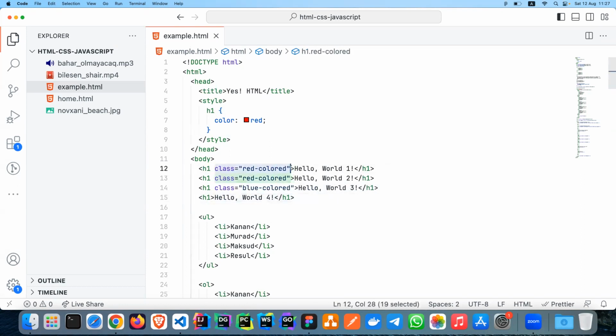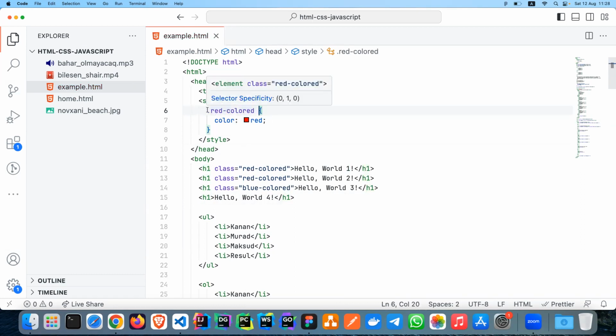A class attribute usually doesn't have any purpose except for CSS. Using CSS, I can select this class. For example, instead of h1, I can write here a dot and red colored.